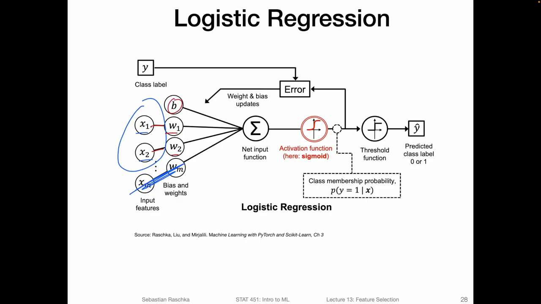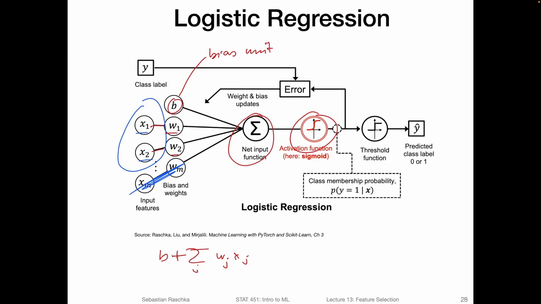And then we also have this B here, which is a so-called bias unit. You can think of it more like an intercept term. So using this information, we compute a weighted sum. You can think of it as the sum over j of Wj times xj, where j runs over the input features, and then the bias term gets added to it. So this would be our weighted sum, which goes through a nonlinear transformation function. Here it's a sigmoidal function.